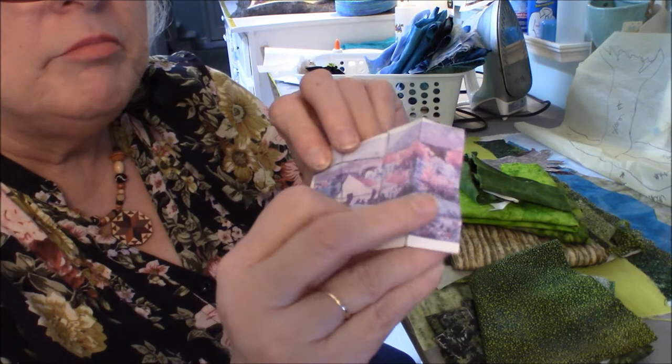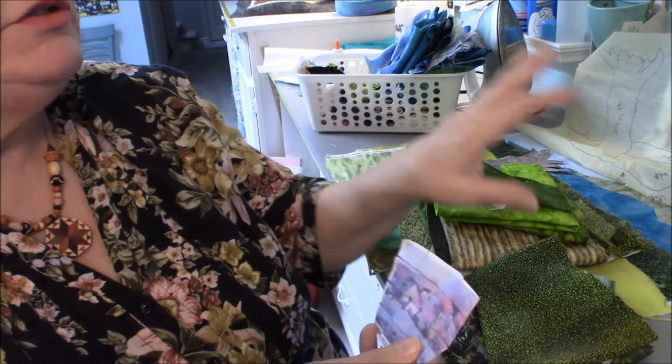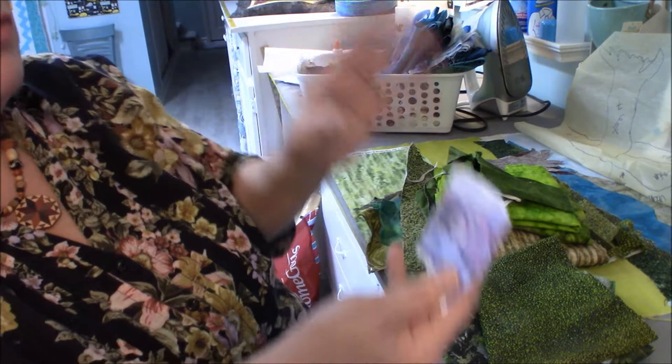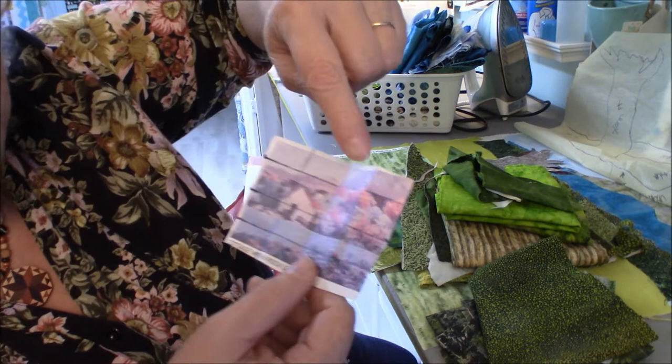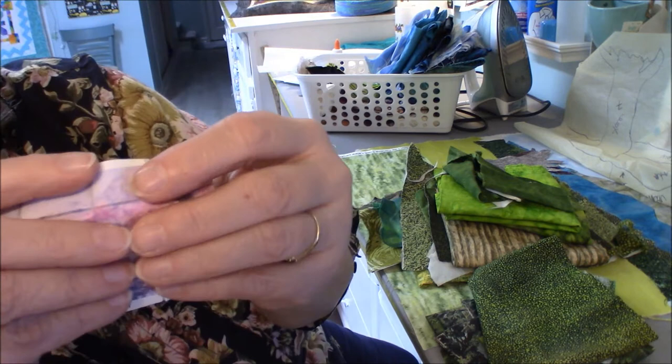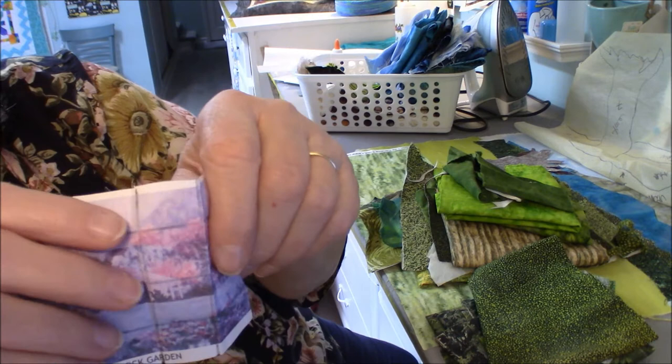So I drew the lines on here so you could see what I mean. It divides it up. Then let's say you're going to transfer this to some fabric, so you draw it on freezer paper. Take that freezer paper and fold it into 16 equal segments. Now, it can be as big as you want. The main thing is to have a segment where you see exactly what's in that photo. So, like in this, just draw a line where the mountain goes. It doesn't have to be perfect, because you're only dealing with one little section at a time.